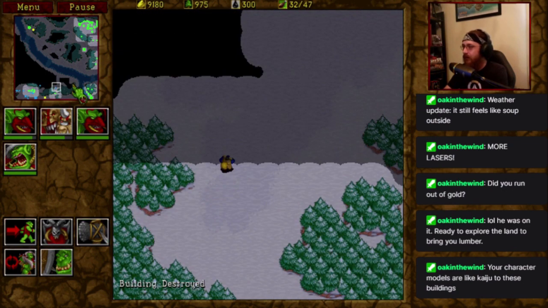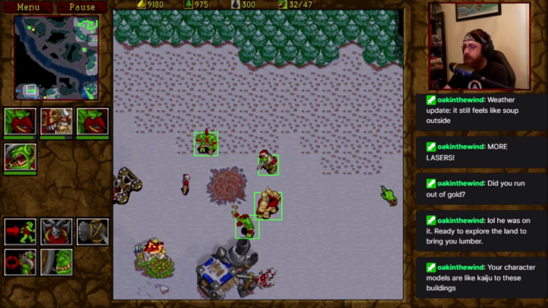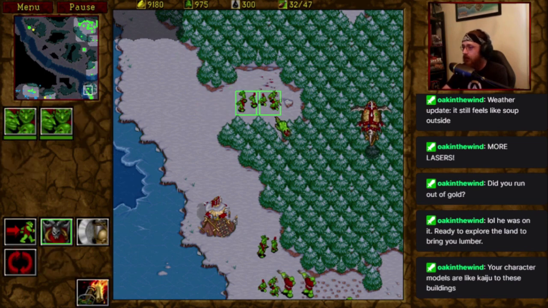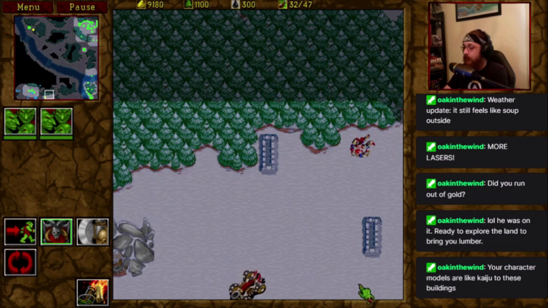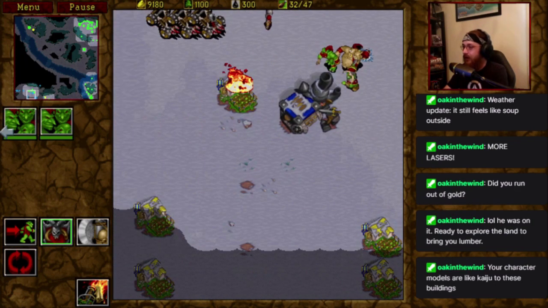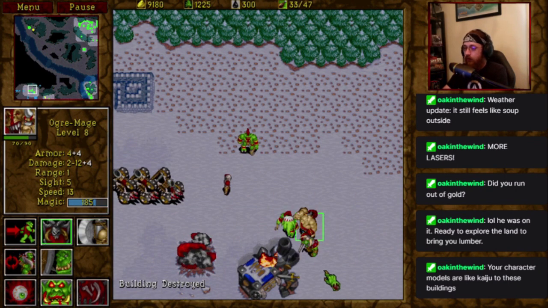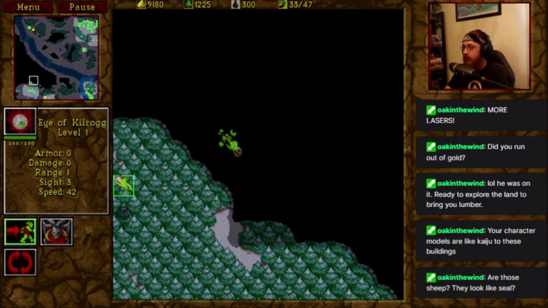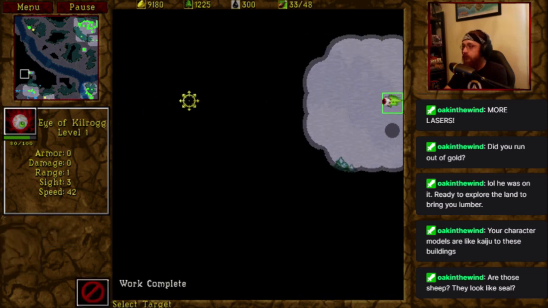Oh, they must have another town hall up that way? Or he's going to build one. Alright. Hey, we got these guys. My catapult's just wrecking guys all around. So let's get an Eye of Kilrog real quick. Do a little bit of scouting around some of this unknown territory, see if they do have other bases set up. We're being attacked! Work complete.